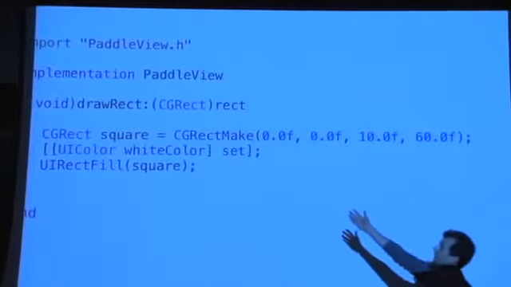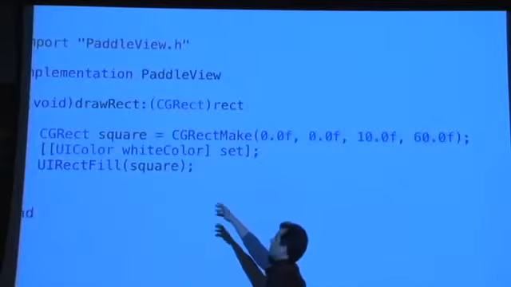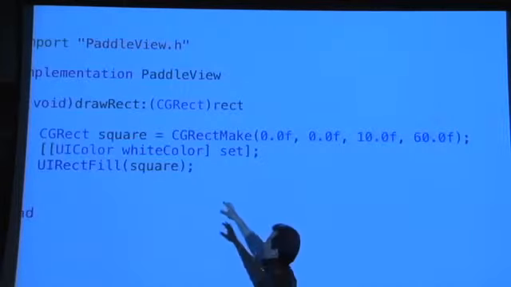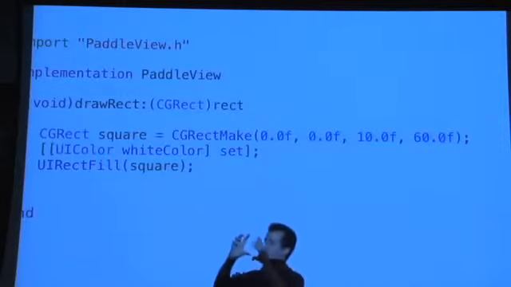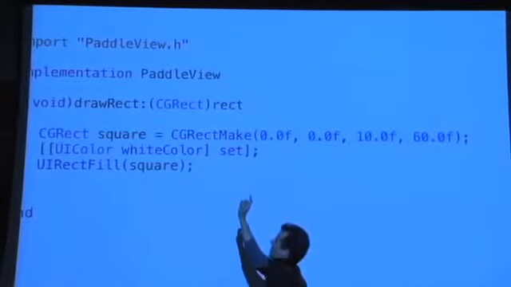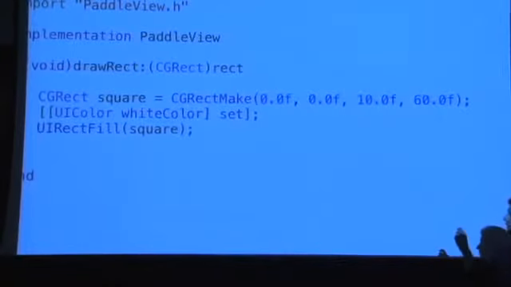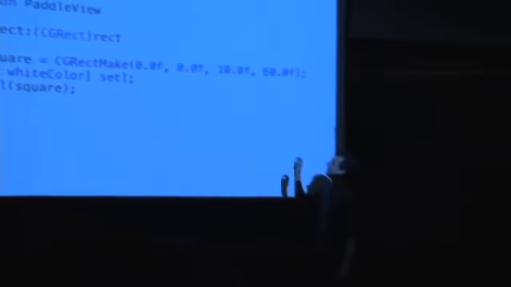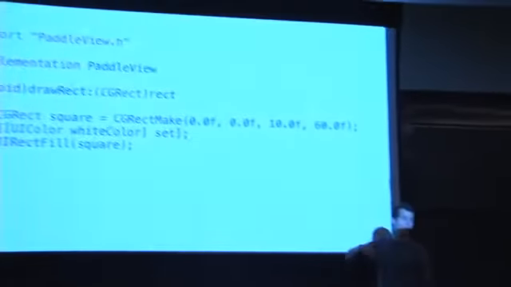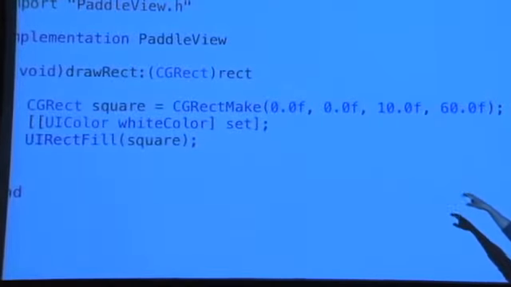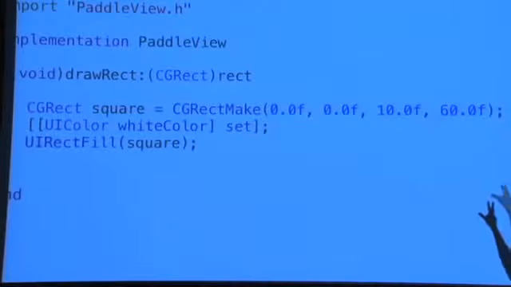So I'm making a rectangle this time, but it's going to be a, why did I call it a square? Shouldn't be called a square. Doesn't need to be called a square. Should have been called a rectangle. I think at one point in time I made a square out of it. So CGRect is going to be a struct that's called square, accidentally here. CGRectMake is going to return to me a struct that is 0 pixels in, 0 pixels in, 10 pixels wide, 60 pixels tall. So this is no longer offset.